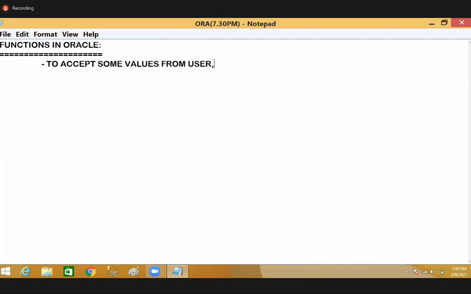After accepting values from the user, it performs some operations, some task, and it must return a value, either a value or values, to the user. So this is simply what we call a function.